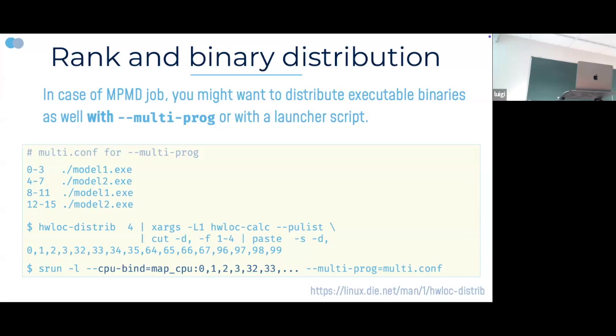You can write a multi-prog configuration like this. I explained this in the first session. So with srun --multi-prog, you can ask srun to run a different program based on the task number. And you can use cpu-bind again like this. So with this setup, you can decide exactly how the two models are distributed on the CPUs of the machine.